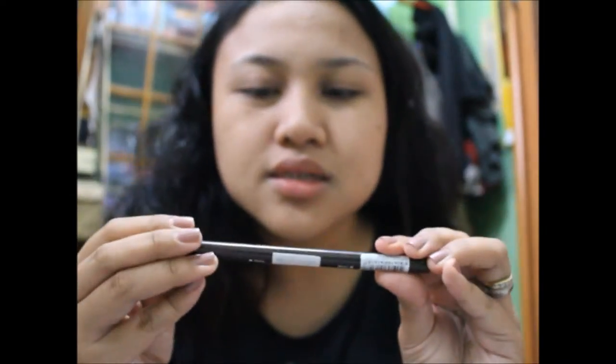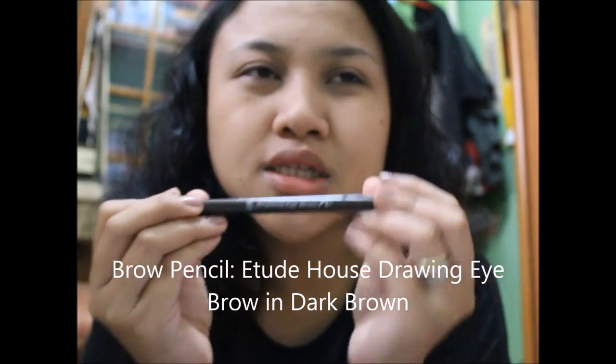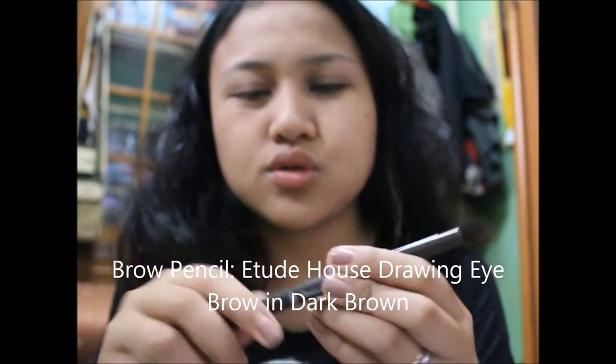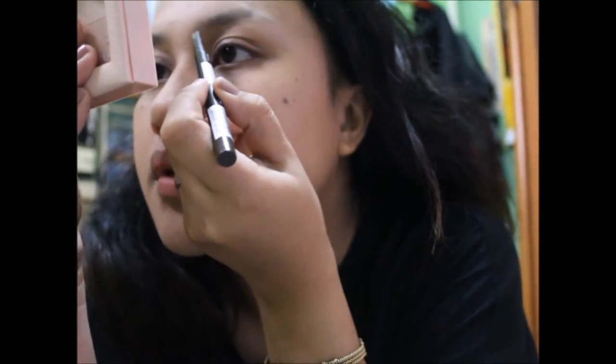Done with my base, I am going to do my eyebrow. And this is the drawing eyebrow from Etude House. This is just 170 pesos. And I'm going to use this with the mirror.